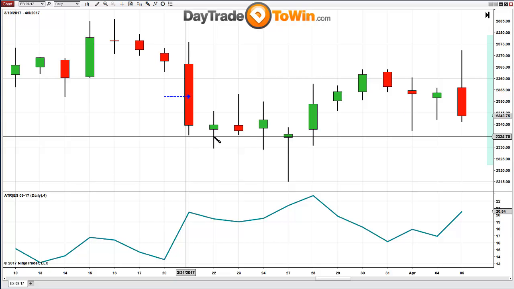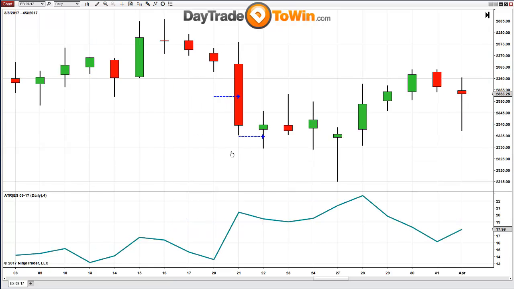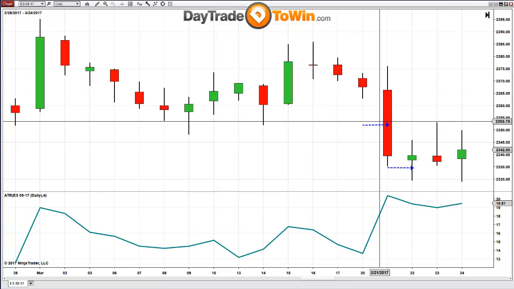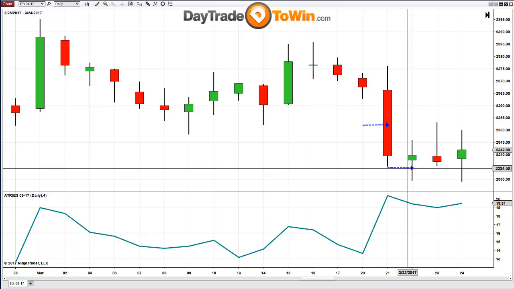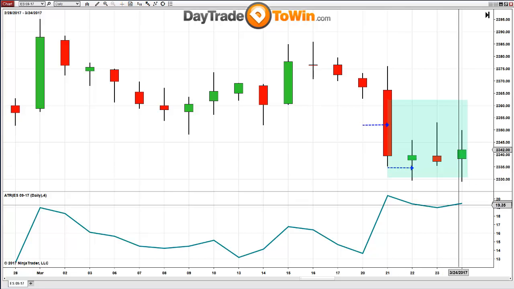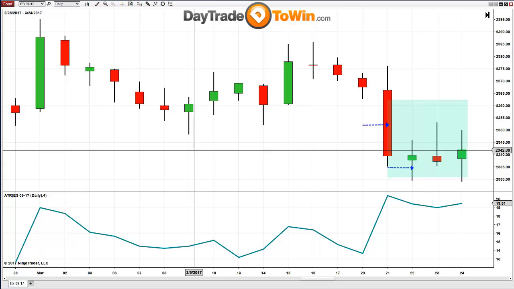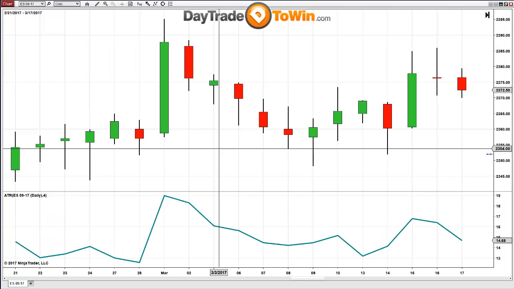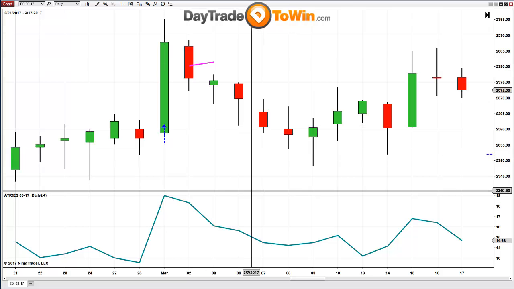So here's an example of a trend and a large range day, and it really amounted to nothing. My expectation was a large range day the following day, like a grouping or cycle, but it didn't happen. The next few days, the ATR was still hovering around 20. So there's still great opportunities, lots of volatility, but it didn't follow through with back-to-back trending days. And just like this here.